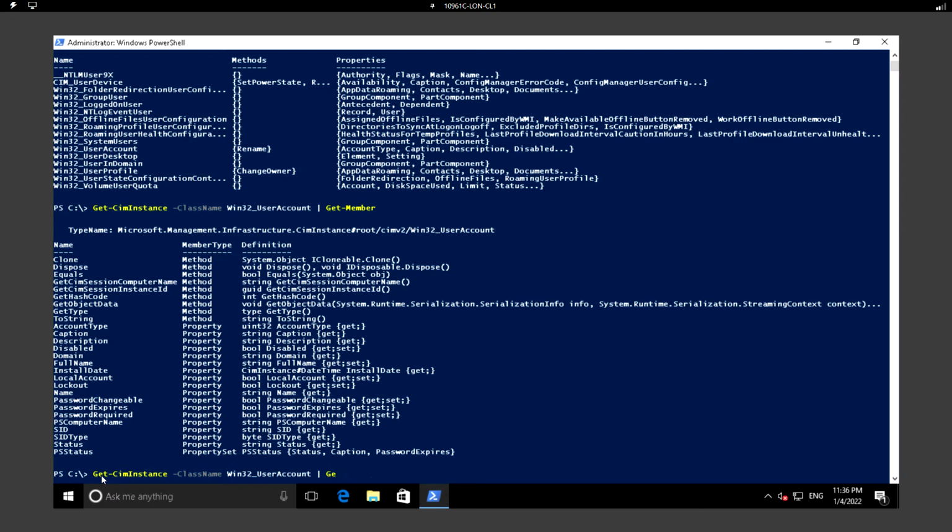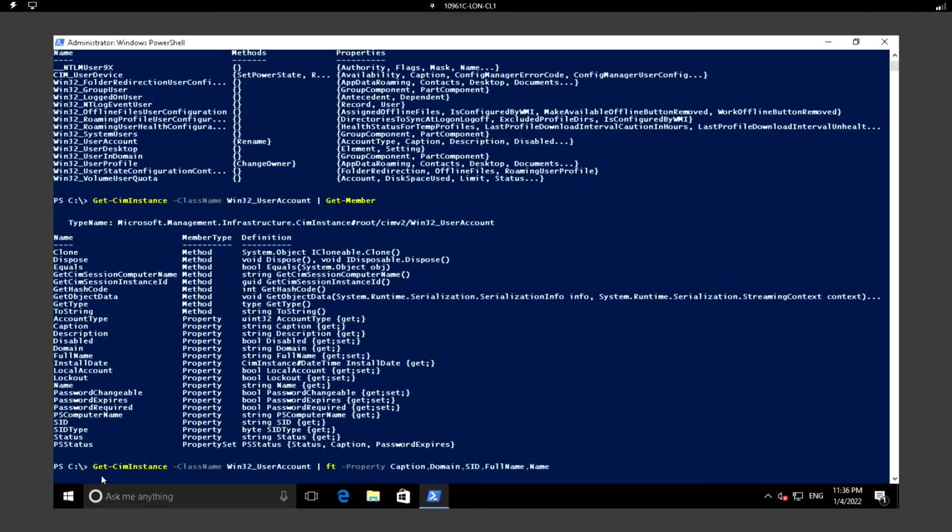So I'll be using the table format, Format-Table, and the properties which I have mentioned: caption, domain, SID, full name, and name.